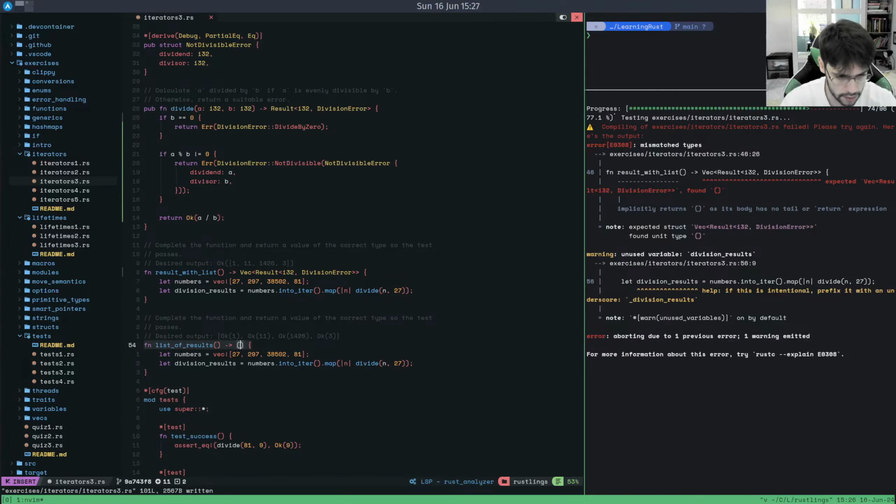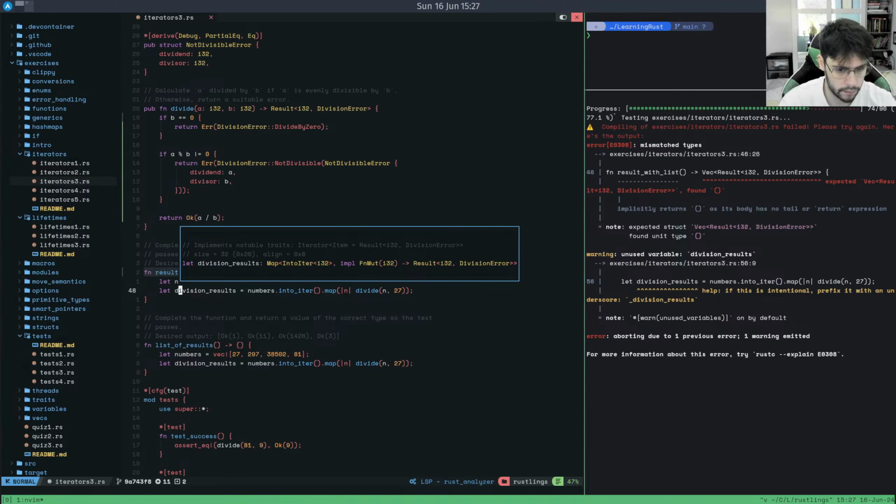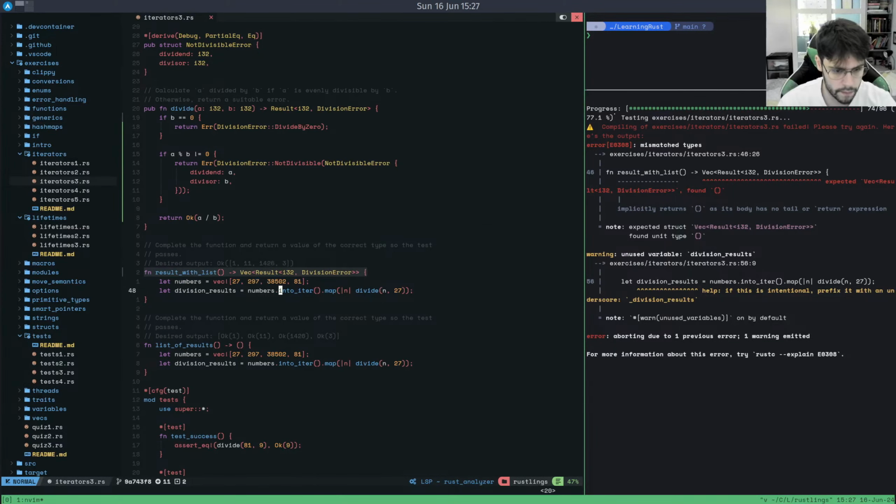So it returns result with list. So this is numbers. We turn it into an iterator, we map it into n, and we do divide, which returns a list of results.